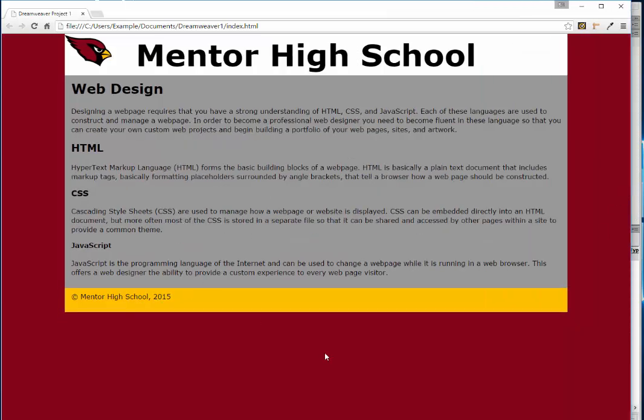Now, in our previous projects up to this, we've had to hand code our HTML, our CSS, and our JavaScript. And you should know by now that creating a header and a footer and all of the style of this page would be quite a bit of work ahead of time, but Dreamweaver makes this extremely easy by just selecting a template that already has this all set up. So let's go ahead and begin that process right now.